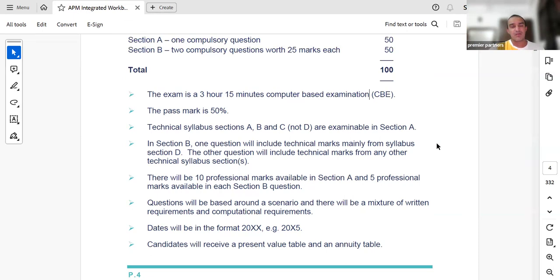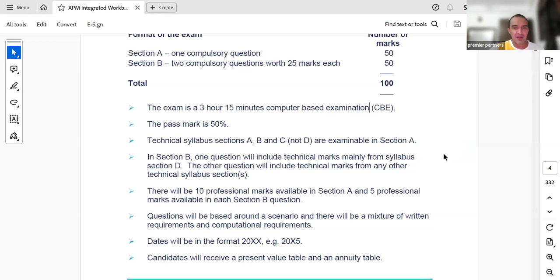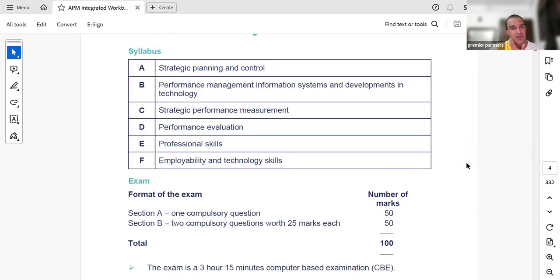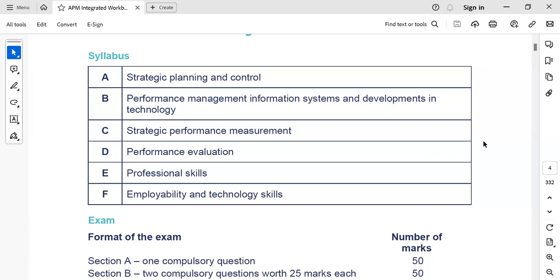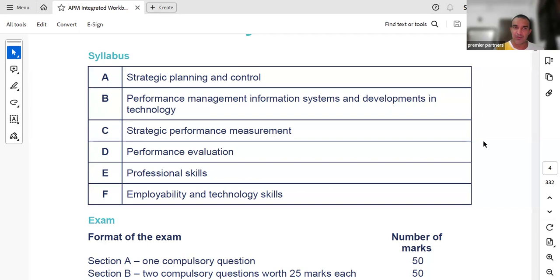Now, a small question for you. Should you know the theory in APM? Now we have mainly four areas, A, B, C, D. Do you know the theoretical aspects properly? For example, balanced scorecard. What is balanced scorecard? Advantages of balanced scorecard, disadvantages of balanced scorecard. Should you know it in detail? What do you think? I think we should know what are the areas it covers in general and link it to the scenario and elaborate from there. Oh, very good, right?